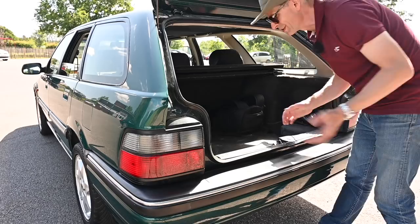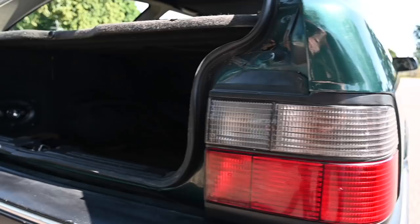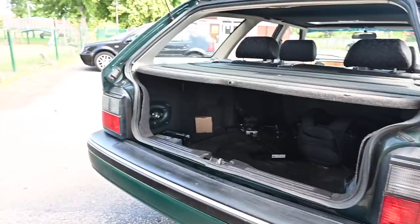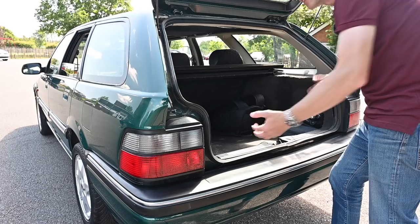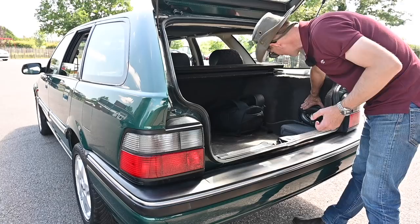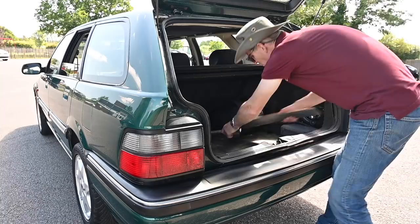It's not massive but comparable to something like an E36 BMW, which would have been a rival at the time. The tailgate opening is very narrow because we've kept the same tail lights as on the saloon, which eats into the opening area - it becomes about two-thirds to three-quarters of the boot width and opens wider at the top, so it's a slightly awkward shape. Inside there are little speakers, but someone has added a pair of 6x9 Kenwoods for better sound.